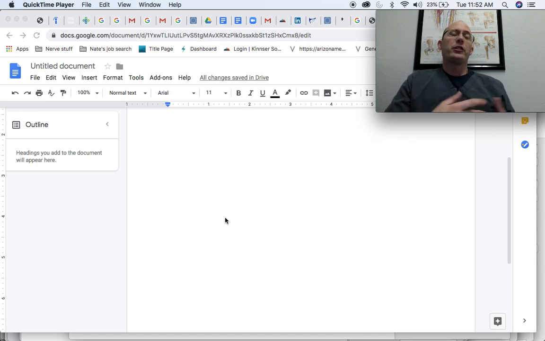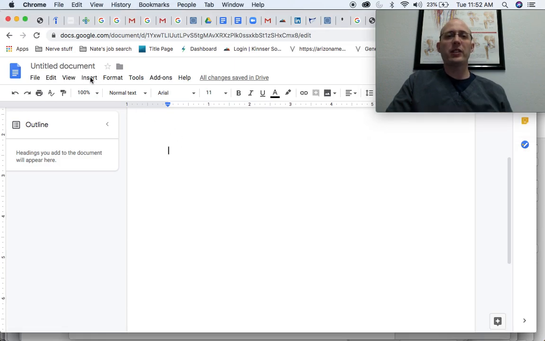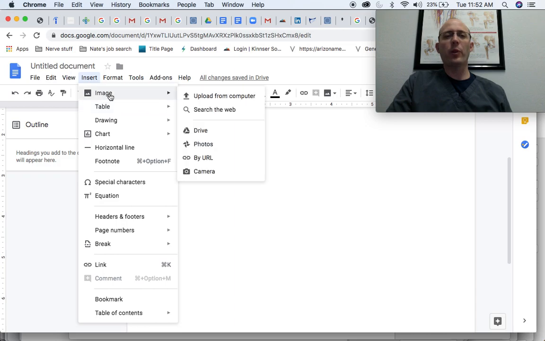Anyway, here's what I want to show you: a couple ways to add a signature. It's very simple. What we want to do is insert the signature, and we're going to do that by adding an image, right? So you can upload your signature from your computer. This is done in a variety of ways. The way that I did it on my Mac was I opened up a PDF previewer, and it has an option there to add a signature. So I just signed a signature, created a screenshot, which I then converted into a PDF. It was a little bit involved, right? But I do have a signature on file on my computer that I can pull up and upload. Okay, so there's one option.